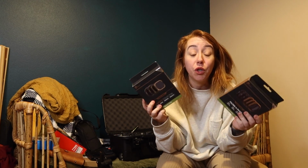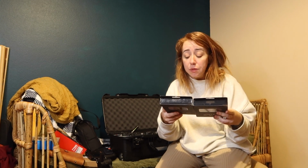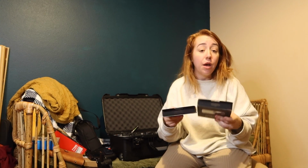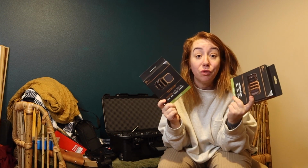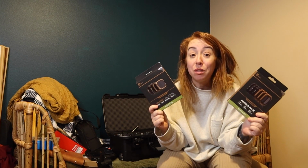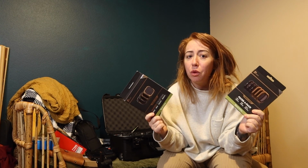You can get awesome filters to go on your drone. These are from Polar Pro. They're the Cinema series, and it comes with different lighting scenarios. So like very bright, extreme sun, cloudy, partly cloudy, sunrise, sunset, and you can put these on your drone's camera, and now you have some cool epic filters for it. I haven't used them yet, but I have them just in case if I ever want to use them. I plan to. I've just been a little busy, but I like them. I like them a lot.